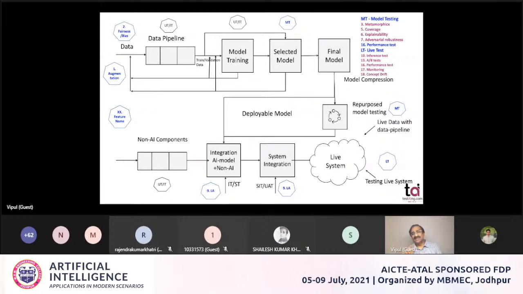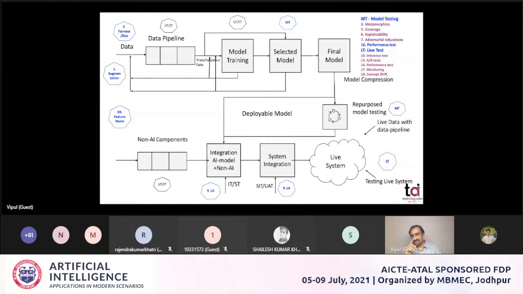And then there is this test data set that you have separately taken out. Once you have a model, maybe you've chosen 5 or 6 different models, you apply your test data set on all of them and then try to choose one model and increase its accuracy. So again, you go back, you can see the iterative portion here. On the selected models, you apply model testing and the iterations happen. And finally, at the end of it, your model testing is done, you arrive at a model. You choose one model and then you say, okay, now it will get integrated with the rest of the system.